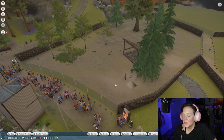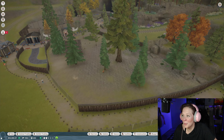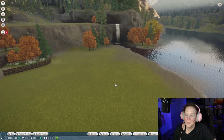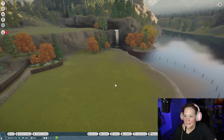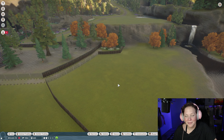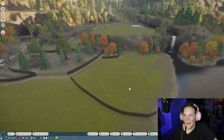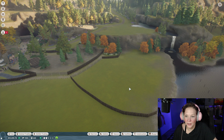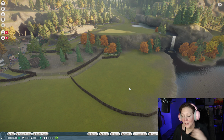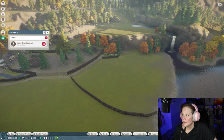Our wolves are doing really, really well, which I'm happy about, even though their exhibit looks so bare compared to the snow leopard. And then, yes, I was going to start an American bison exhibit until I realized my footage was useless. So here's my thought, now that we've gotten this far. I'm wondering if we shouldn't just go ahead and jump into a franchise playthrough. I haven't finished all the tutorials. Now, it looks like there's a lot. It looks like you could go through tutorial after tutorial after tutorial for a while.